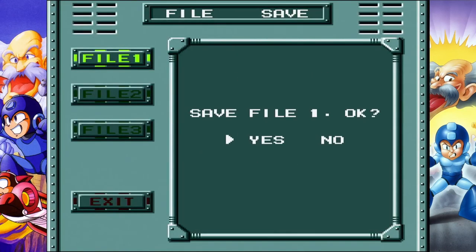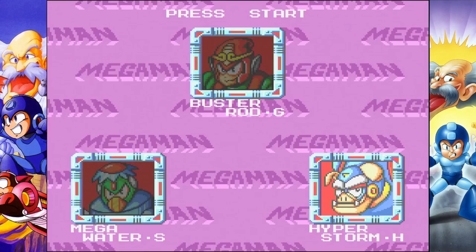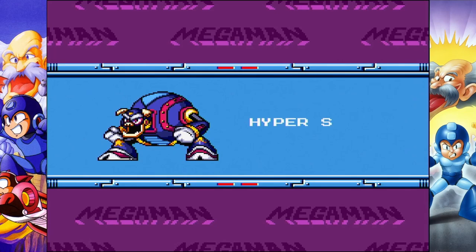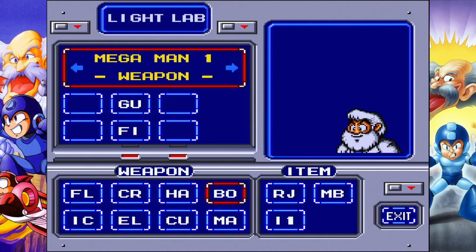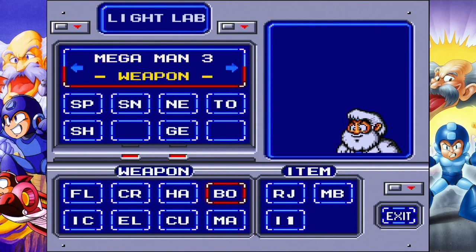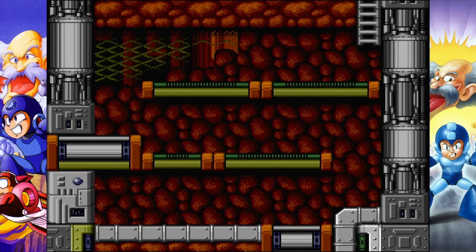Now, the only master we have left is Hyperstorm H. He is weak against Fireman's Firestorm, but we use the Hard Knuckle for... Okay, so... Whoa. We don't need Bombman's weapon, so I'm gonna use... I'm gonna get Sparkman's weapon. Alright, let's see what this stage is like.